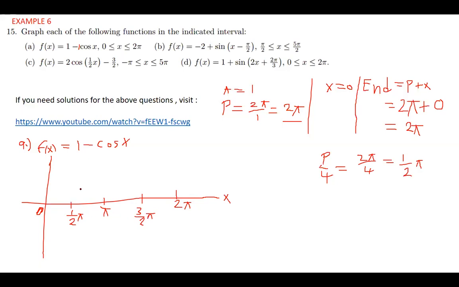So this is what we're going to have. But remember, this cos is negative. Before I even start talking about that, let me put my amplitude. My amplitude is 1 and negative 1. Remember what I said: if this graph was positive, it would have come out like this. Now since this cos is negative, it's going to be something like this. That is the graph that we're going to expect.